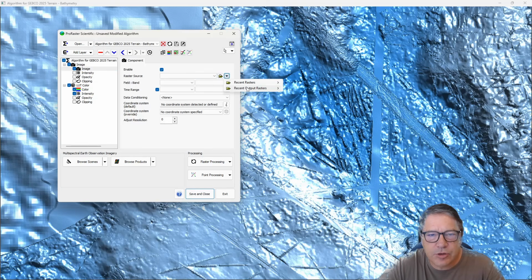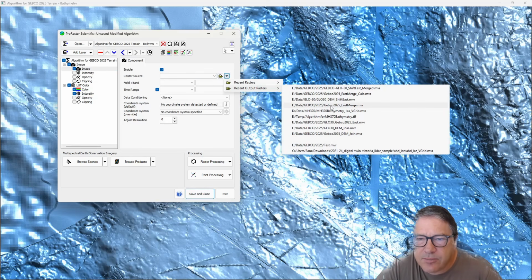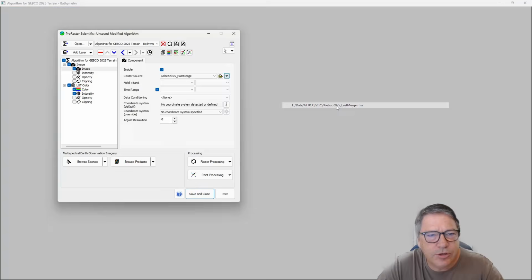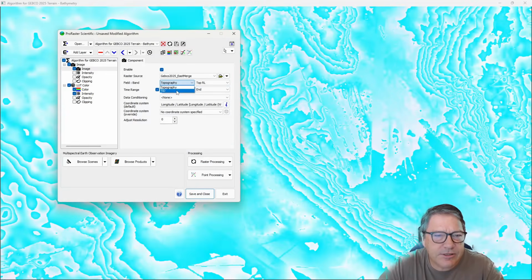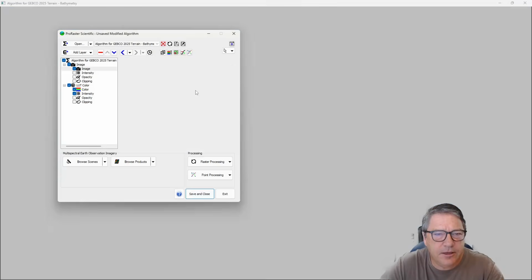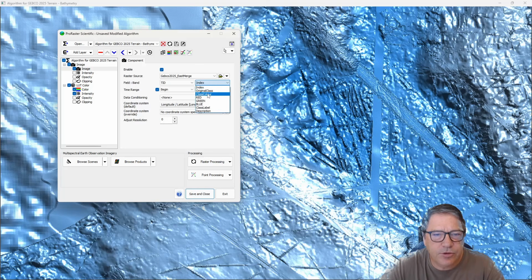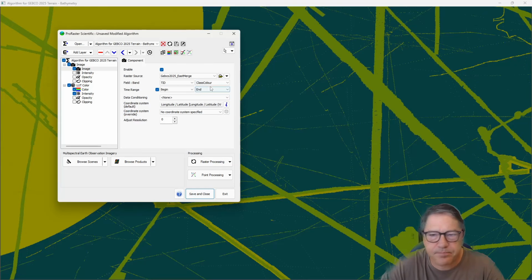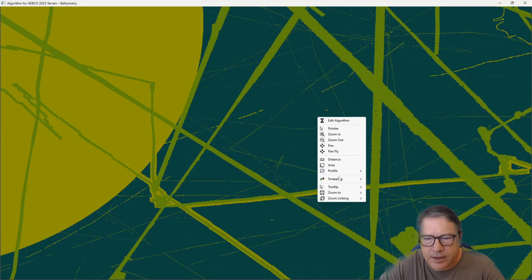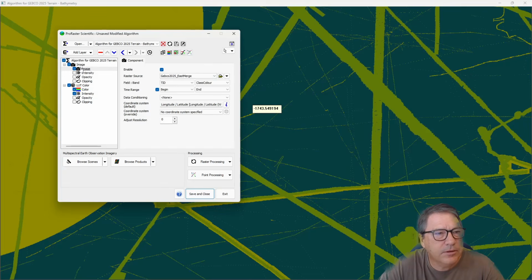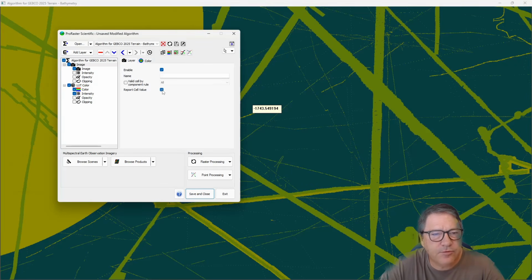So I'll go to, I need the GEBCO merge, so that one there. I'll choose the second field, which is TID, and then I'll use class color, and I'll turn on my tooltip. I just need to enable cell value reporting for that image layer.